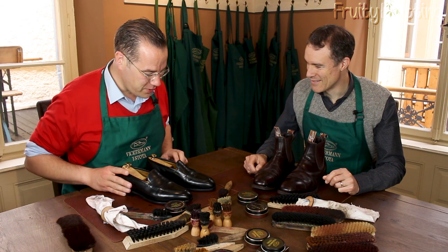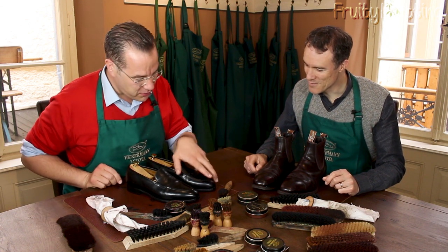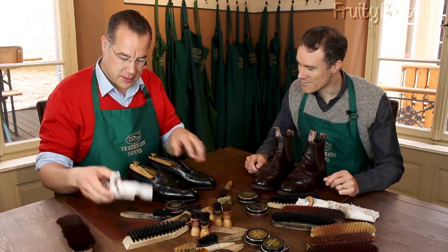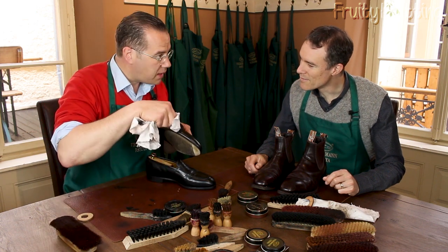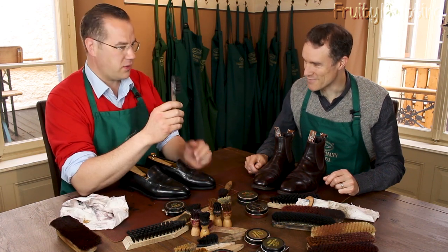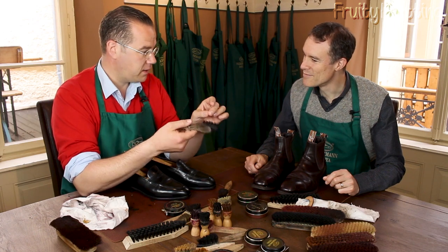Then when you want to polish your shoes, this is the frame. So most of the shoe cream you have to put in this small area. Some people use something like this to put the shoe cream on, but then it's too difficult to get inside. So this is the reason why we take something like this, a small brush that's made from the hair of the pig.